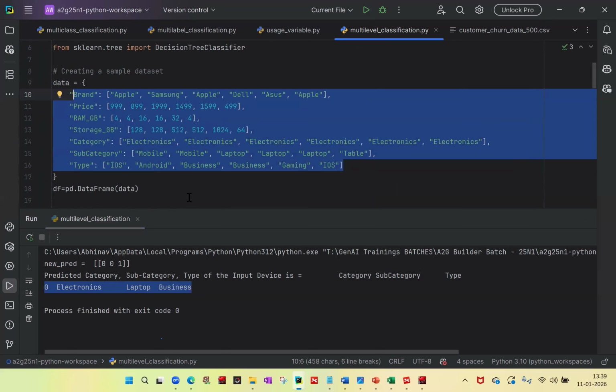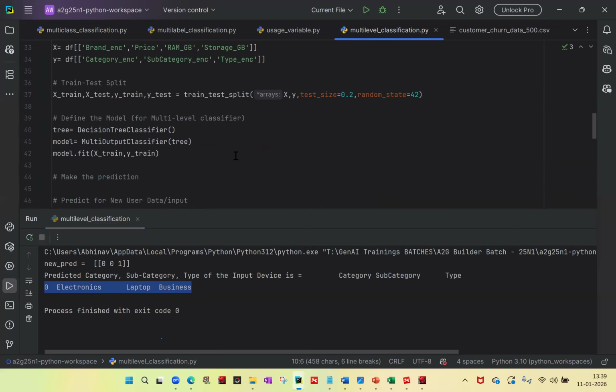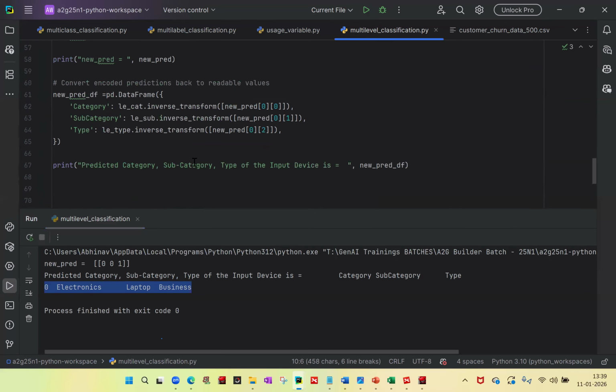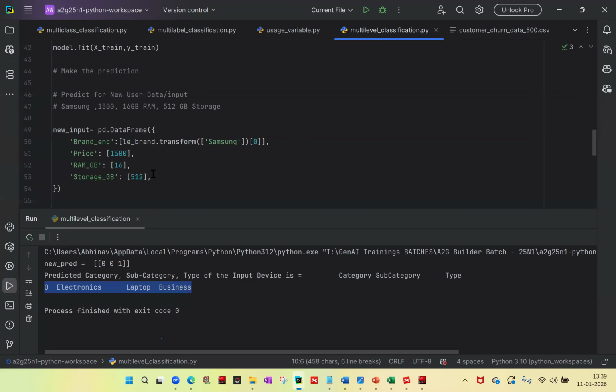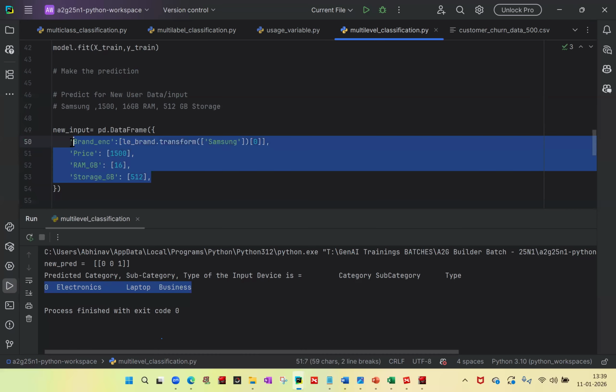It has done encoding and decoding internally when applying the logic. And finally, when you provided the model a new input with just the brand, price, RAM, and storage, it was able to predict that the device belongs to the electronics category, laptop subcategory, and business type.